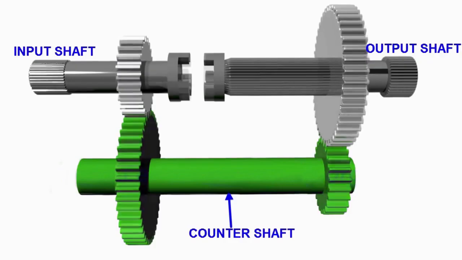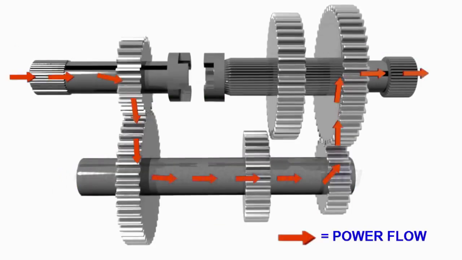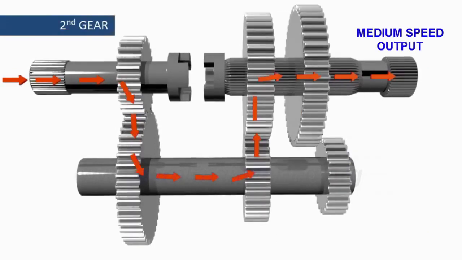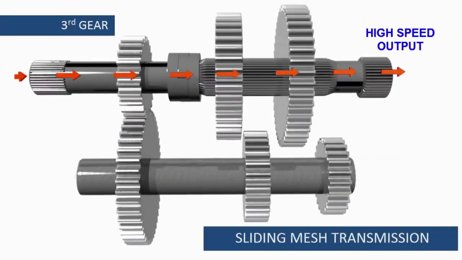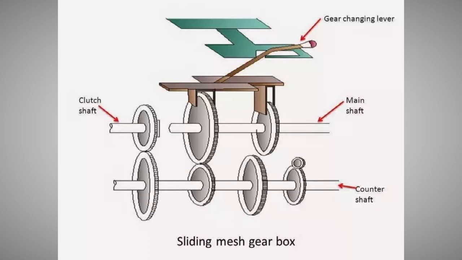A gearbox has an input and output shaft which is connected by a countershaft. A three-speed mechanism will look like this. It is clear that just by sliding the gear, we can achieve different transmission ratios. This transmission is more specifically called sliding mesh transmission. They are good for controlling the speed, but it has some disadvantages. It is quite tricky to slide from one gear and get engaged to another gear.